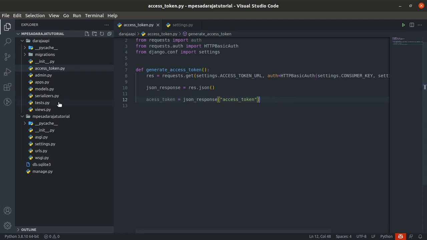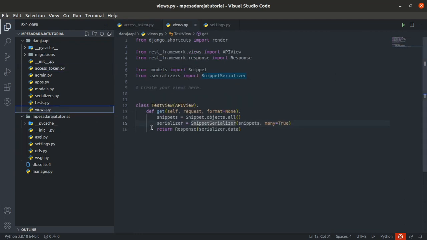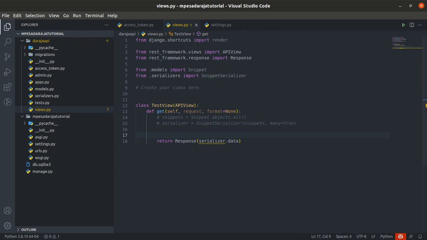So we can go and import this function in our views and test it. I think I'm just going to test it using the function that we define later here. I'm going to get the function and get the access token.